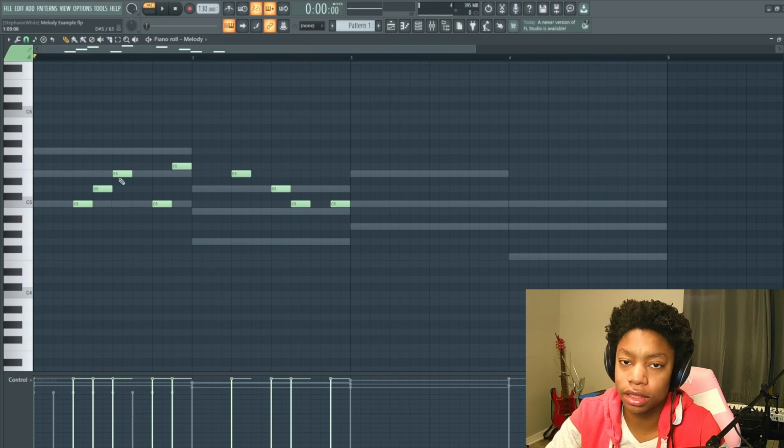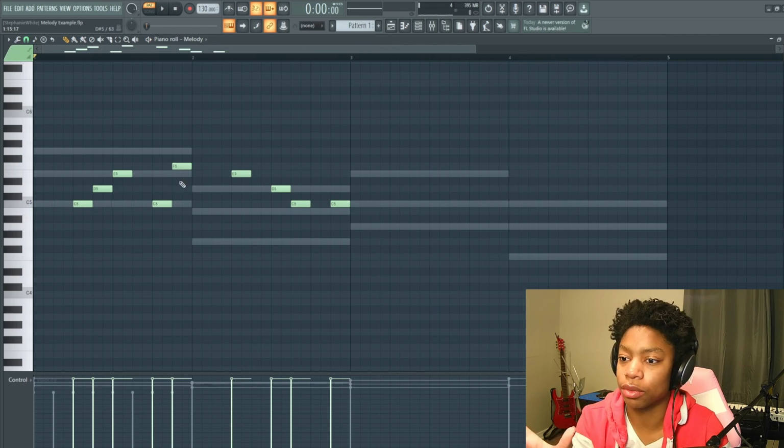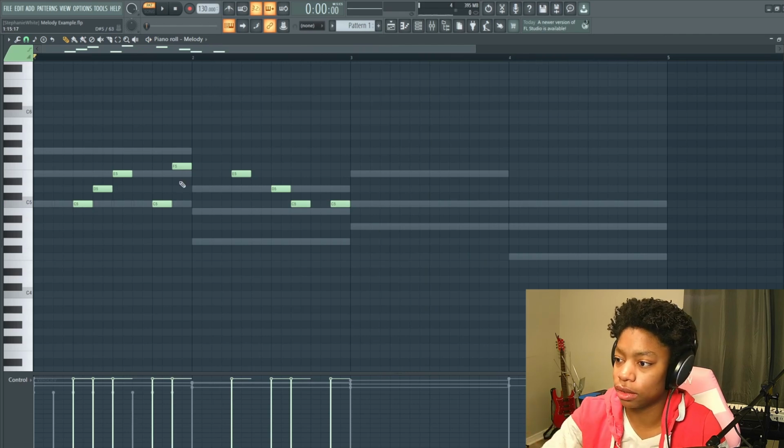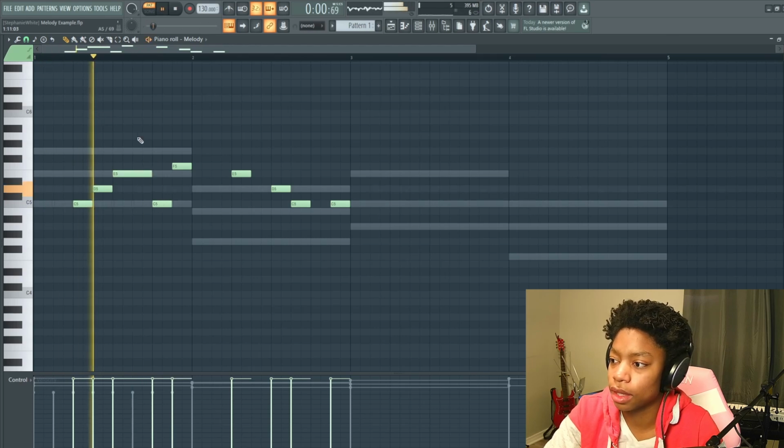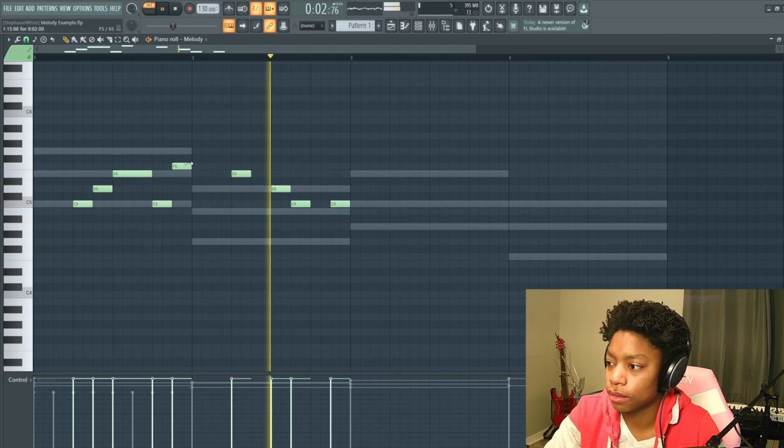Now what we're gonna do is actually pull these note lengths out. So let's see. We want this E to last a little longer so it better connects to this C down here. And you know what? I think I'm going to lengthen all of these notes, especially the F and E over here.